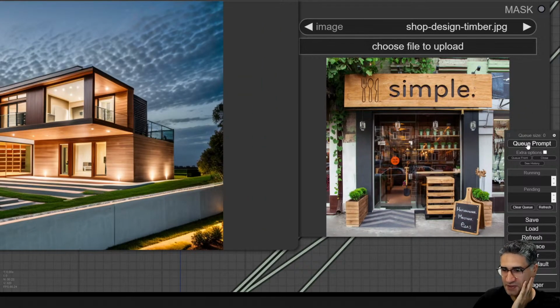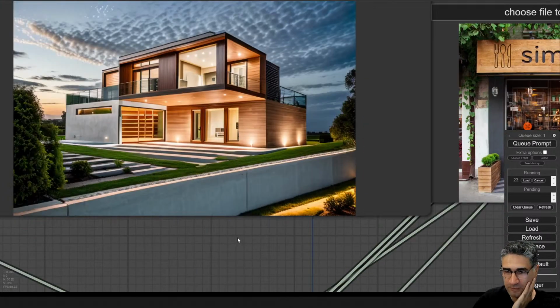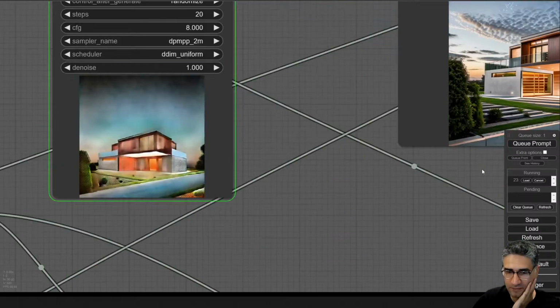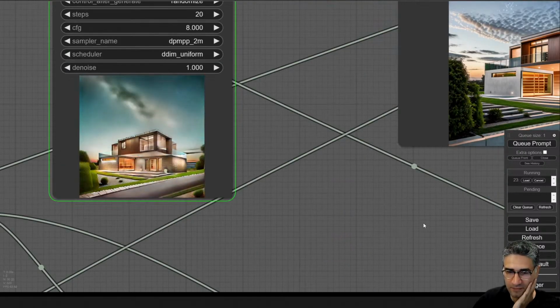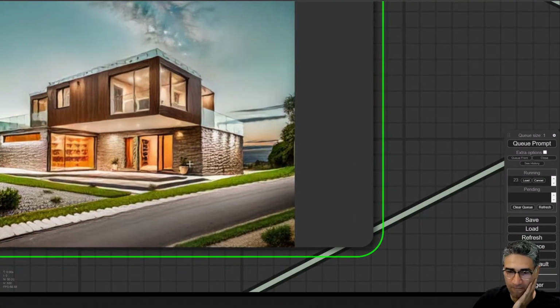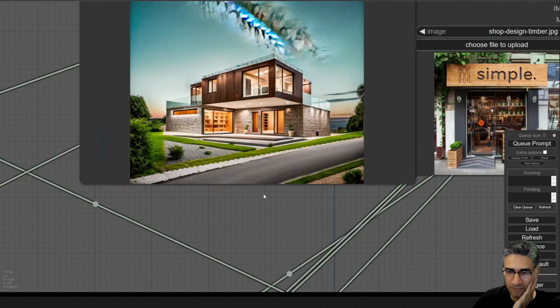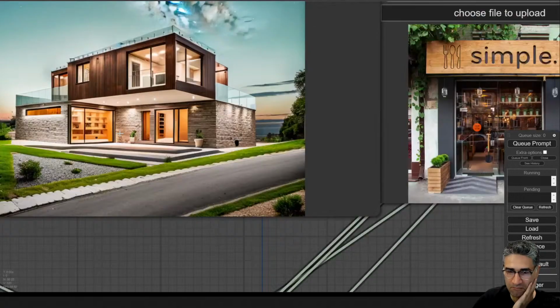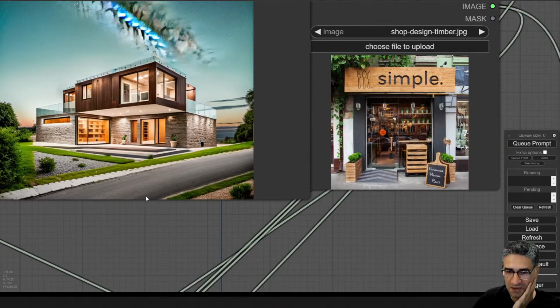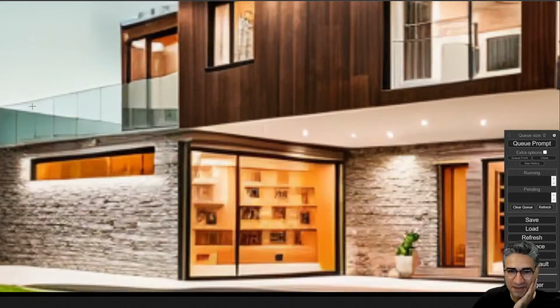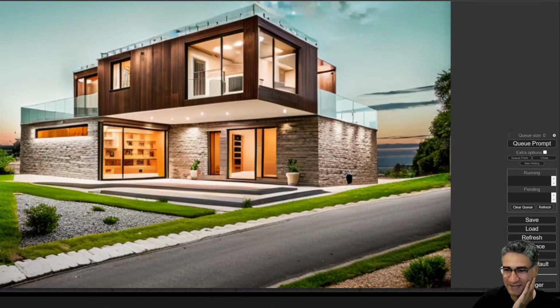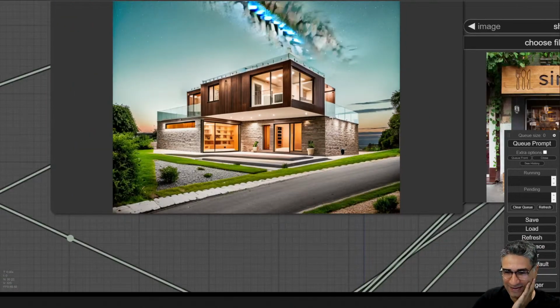Let me use this photo as the style. Not bad. The color tone and some other parameters are very similar. Oh, take a look to the glass railings. It's amazing.